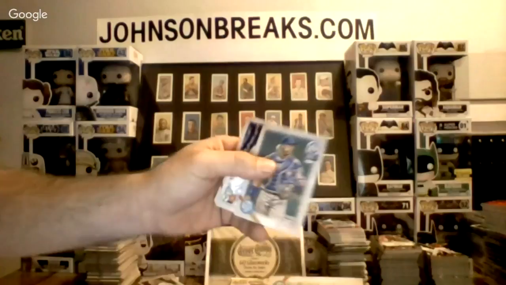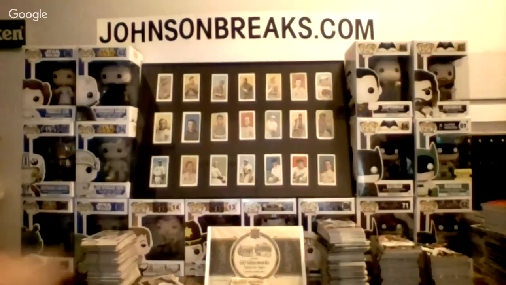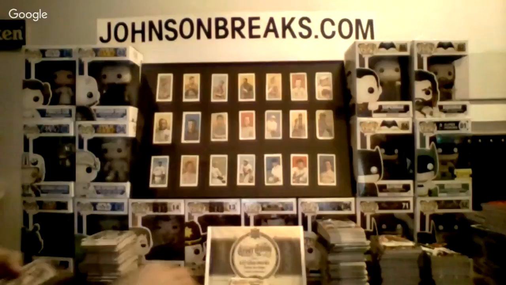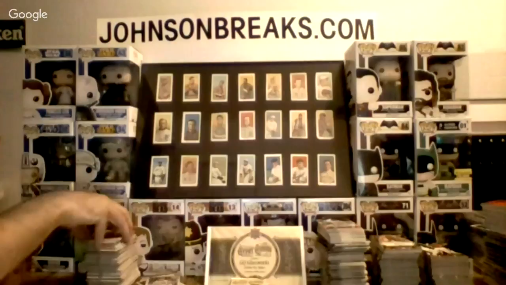Our next hit, autograph, Coda Glover for the Washington Nationals. Congratulations, Jose. Glover, auto for the Nationals. Flaherty rookie, Cashner, Gregorius. Three packs to go, and the box topper.